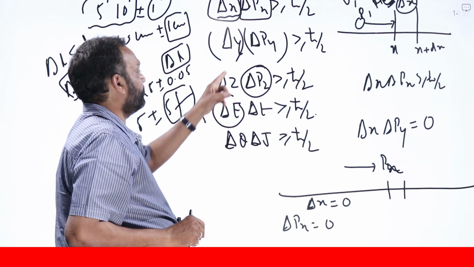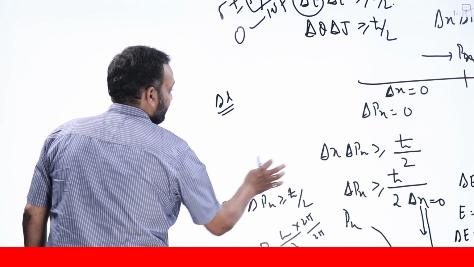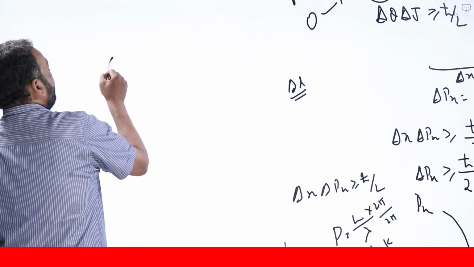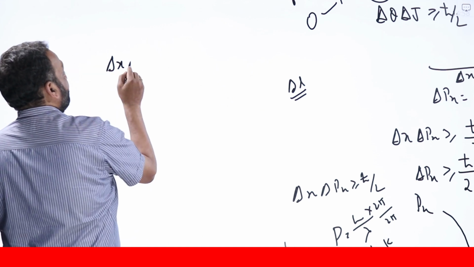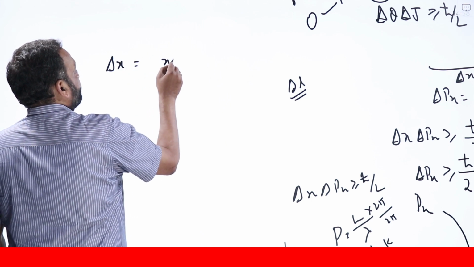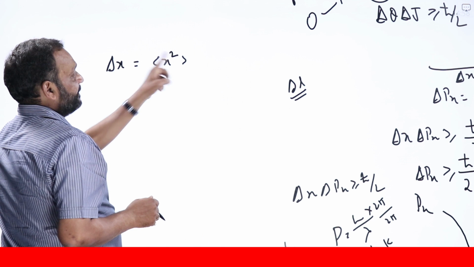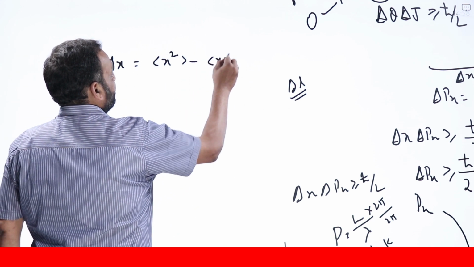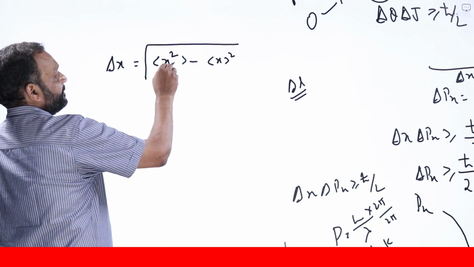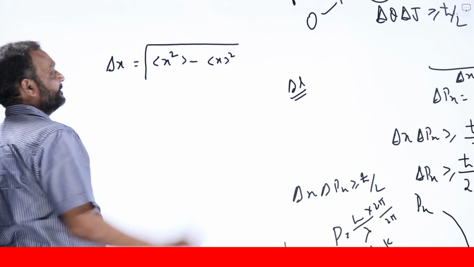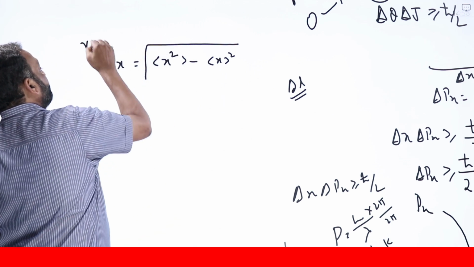How do we find the root mean square value of x? It is like this. Delta x, the RMS value of the uncertainty in the position, can be written like this. Delta x is uncertainty in position. What is the standard deviation of that uncertainty? It is the average value of x square. You will first measure the position. You are bound to get some error, so you will square and take the average value, minus the x expectation value whole square. This is known as mean square error. If you put a square root here, the x square expectation value minus the x expectation value whole square, that is, the average value of x square minus the square of the average value of x, under root, is known as the root mean square value.